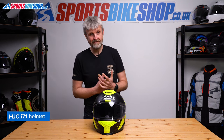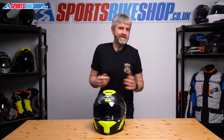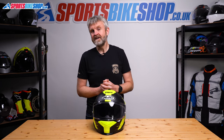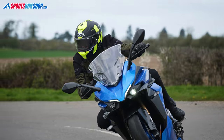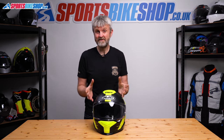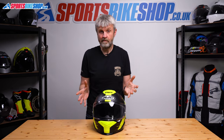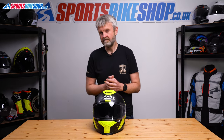Pricing: in plain colours the i71 is £199.99 and in graphics like this one it's £229.99. Here's my take: it's a decent lid for the money, but it is a bit heavy, which may be an issue on longer journeys, and for my riding an anti-fog sun visor would be preferable — not that common at this price, though brands like Scorpion and Nolan do offer it. The comms integration is a bigger issue for many people: even the cheaper HJC intercom is £299.99, at least £70 more than the helmet itself, and the official mounting makes fitting a third-party intercom tricky, which is a bit of a shame.